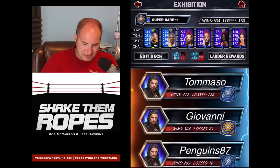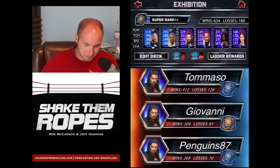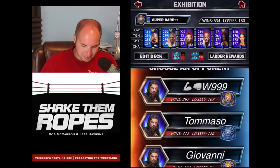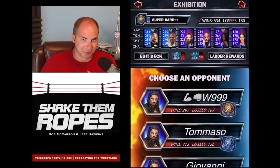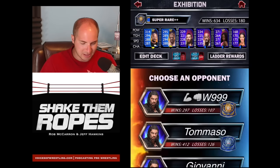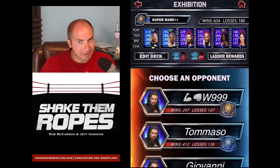And we look now at my next crop. I'm not going to play another opponent right now. A much better crop of opponents there. A lot of Roman, at least see what I mean? 4 Roman Reigns. Like, I don't think I've ever seen that before where all 4 opponents have had the same avatar. But everyone got this Roman Reigns card last month. And some people build them up, some people don't.